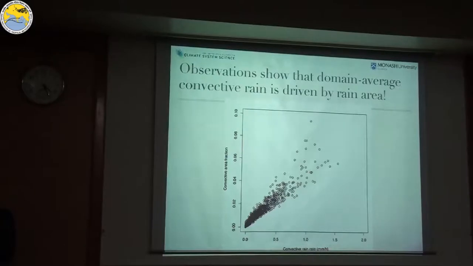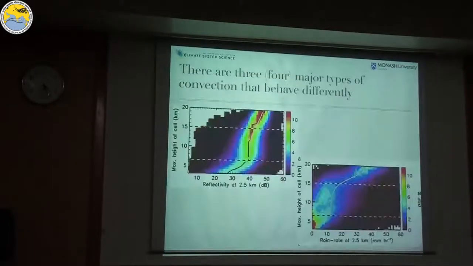So the number one control on how much it rains in a box is how much of the box is raining. So in mass flux speak, that means this sigma, this area fraction, is very important for how much convection there is in a grid box. So it might be a good variable. I'm bringing this up because we'll later look at how to predict it in a model. That might be a good variable to go for to describe convection.